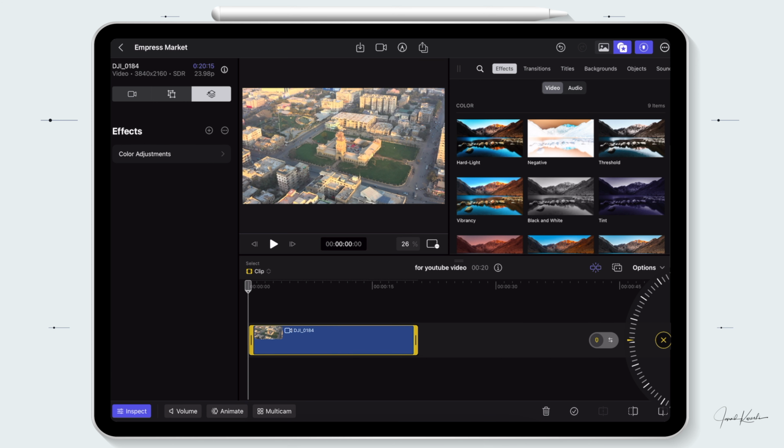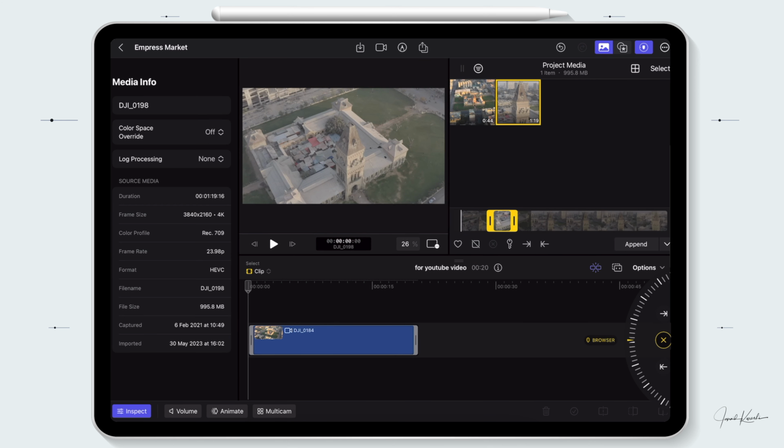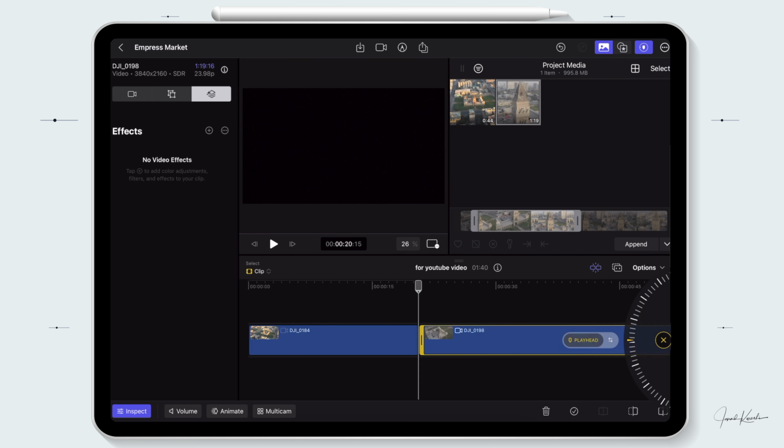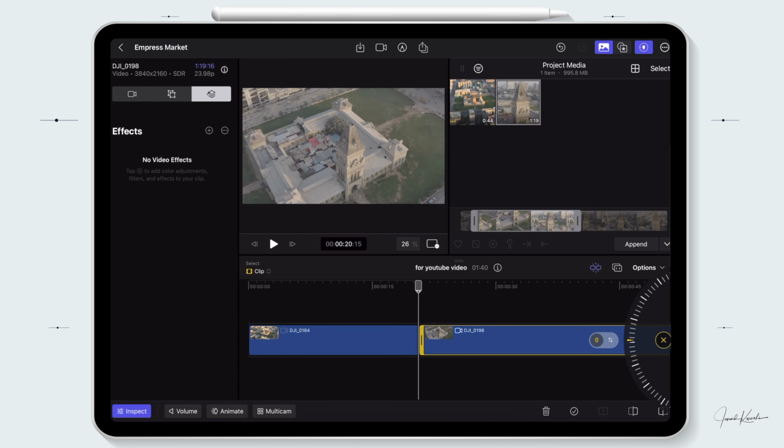And let me show you one more thing, that if you are going to use another footage in the timeline, let's say you will add another footage after the first one. So the way it works, that you are going to do it on the first of your footage and then later copy on other footages. And unfortunately, there is no option that you can do it by selecting all the media and copy pasting from one to all of the others. You have to do it one by one on every other footage.